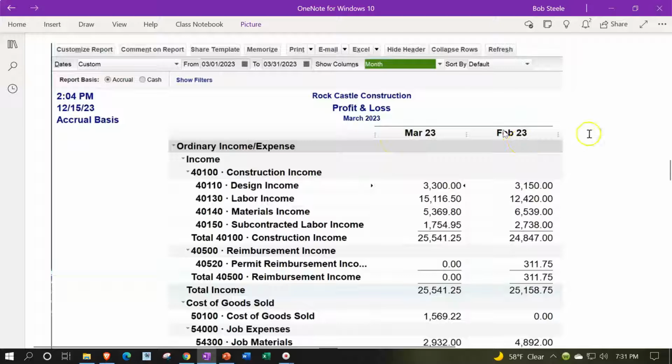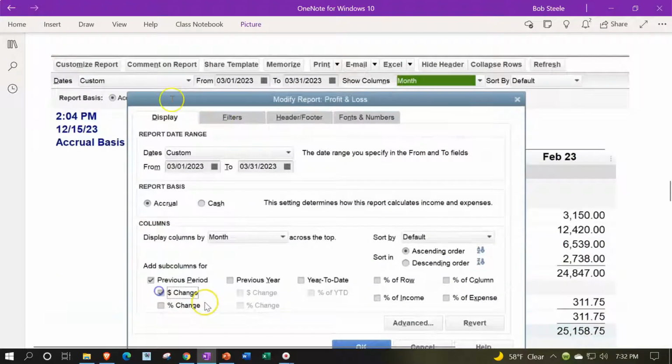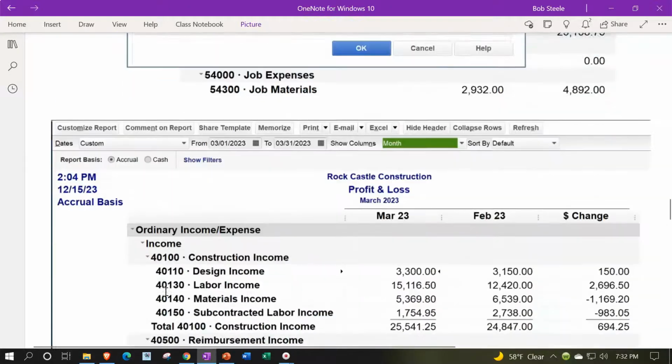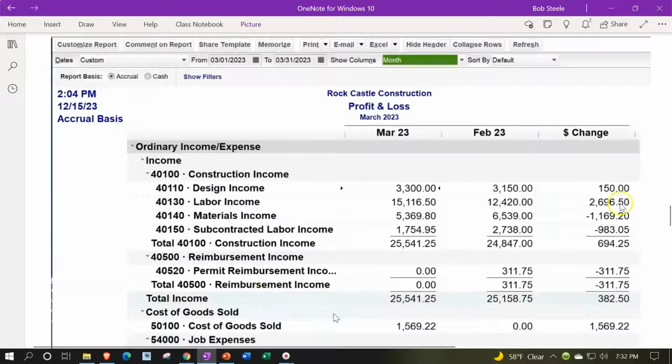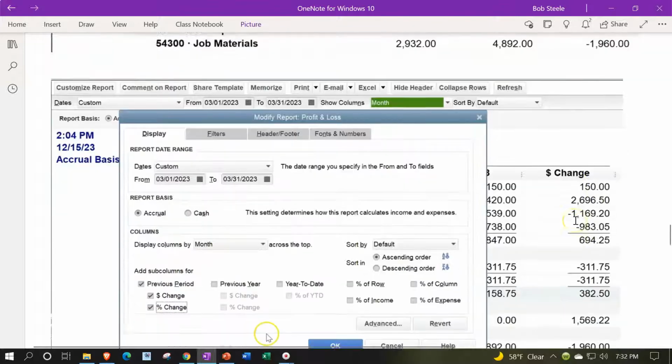Then the prior month. We don't have the total this time because we're running a comparative report as opposed to summing up the 2 months. We would kind of like to see the difference between the 2 months, which is the next thing we will do. Go into the customized reports. We want to look at the previous period here, and then we want to look at the change. The change gives us this difference column, taking the current month minus the previous month, giving us a difference, which is nice, but that's not where we stop.